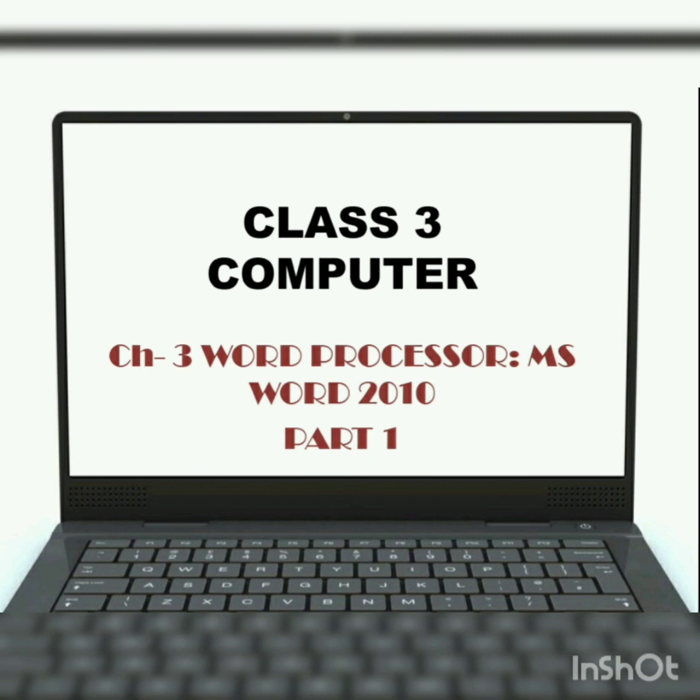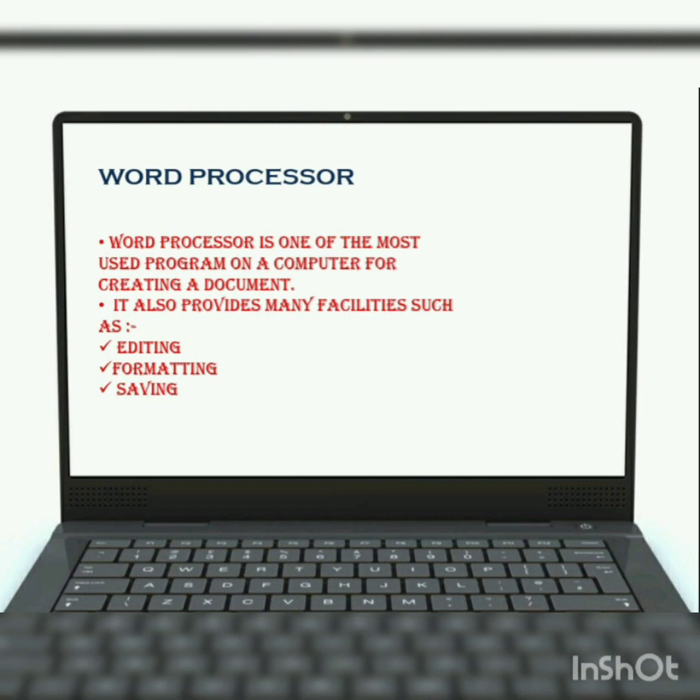Today we will start a new chapter, that is chapter 3, Word Processor, MS Word 2010. We will start with word processor. Kids, word processor is one of the most used programs on a computer for creating a document. It provides many facilities such as editing, formatting, saving. Let's discuss first the meaning of these three.